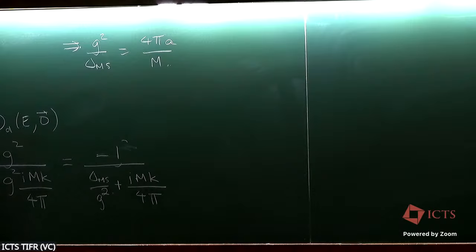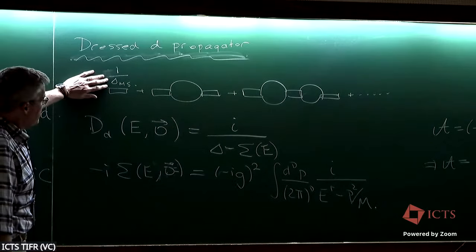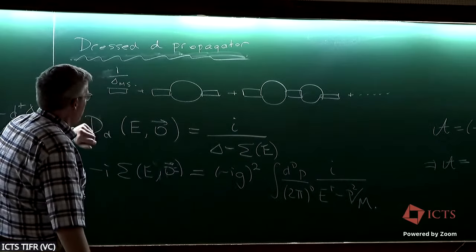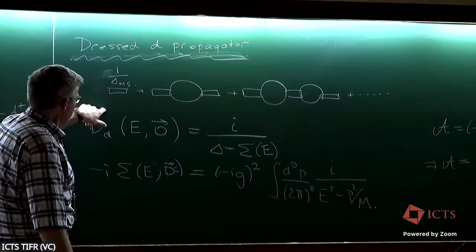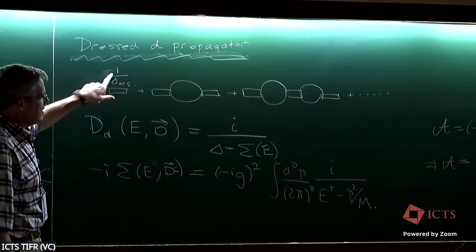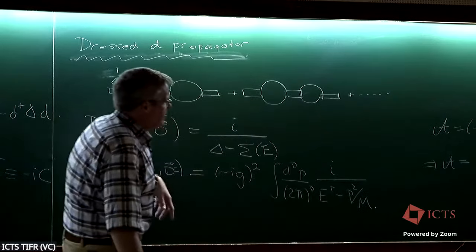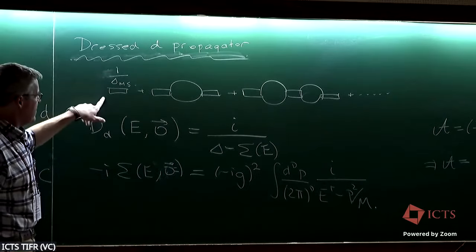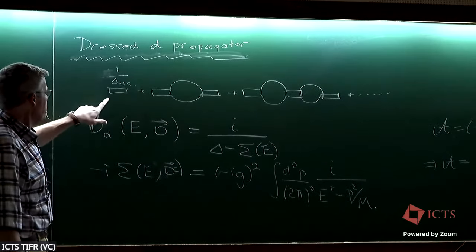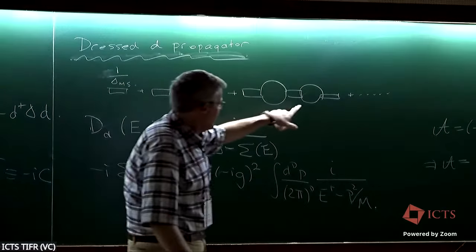Let me go back a step. In the limit that the scattering length gets large, I need to resum all these diagrams because this diverges. So I said that the wrong way around before. If the scattering length is natural, then this quantity is small, and this is a perturbative series. But if I get close to the situation where the bare propagator blows up, in other words, I'm close to the unitary limit, then I need to consider these corrections.